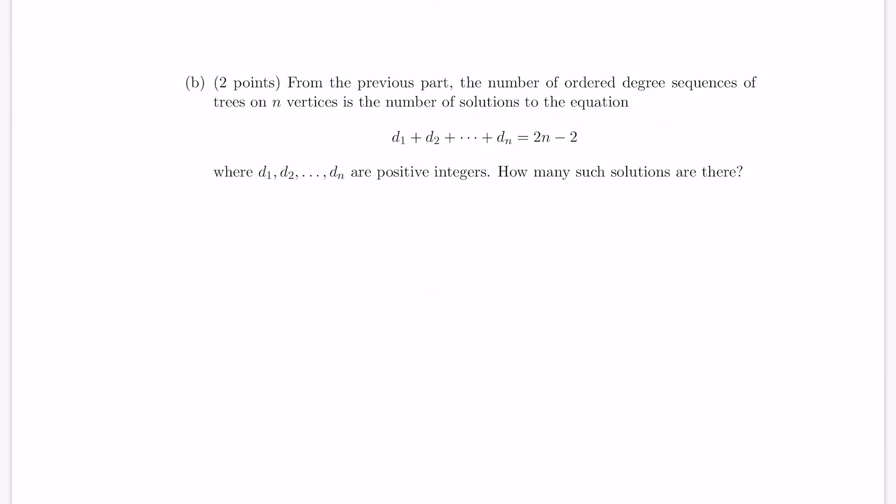Another reason I really like asking this problem is because the condition that was given, which is graph theoretic, has to do with a sequence of positive integers adding to a specific number. And one of the things that we talk about in this course is how to solve problems like this. How many positive integers would sum to this number on the right right over here? We actually do it for non-negative integers. So we can take this problem that was originally something graph theoretic and inductive and extend to a problem that has to do with counting, which is something that we talk about in the class. So a cool combination of things.